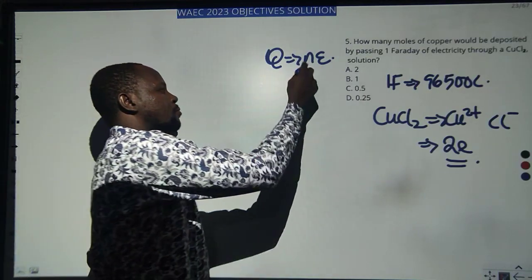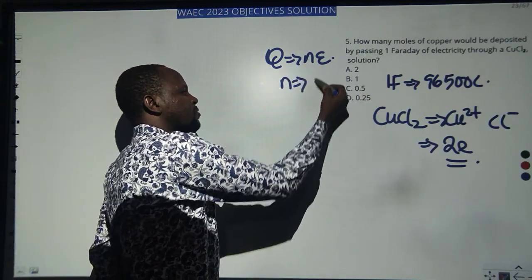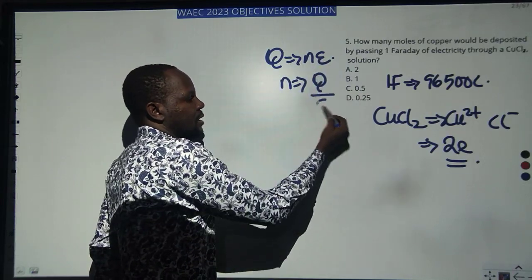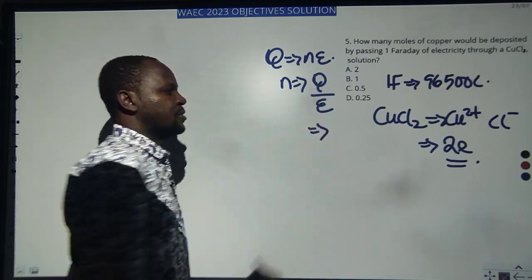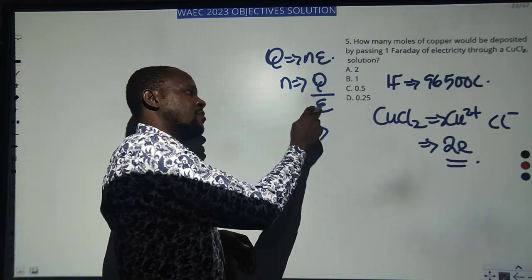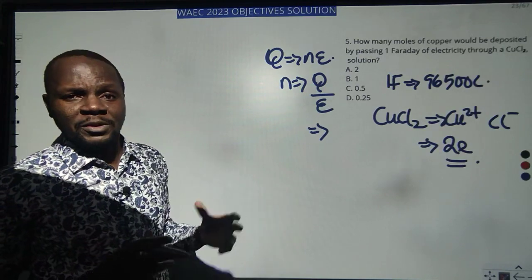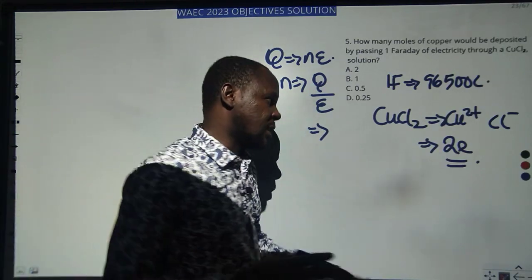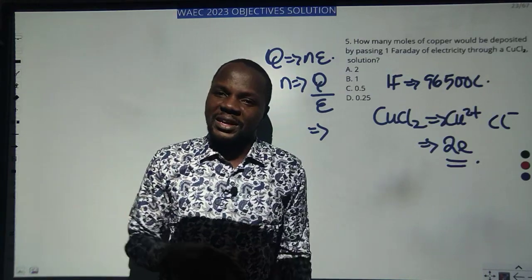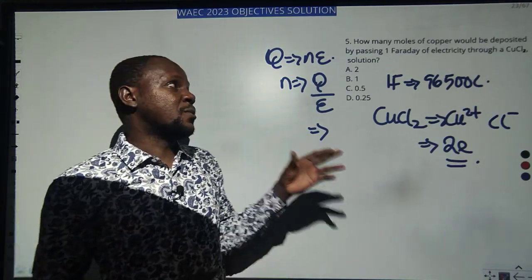So here, the number of moles is equal to the quantity of charge divided by the electron. So the quantity of charge, you can see from there, divided by, so we can say the number of moles is inversely proportional. Why I'm explaining this is that most students don't actually understand this aspect of chemistry, and they do tend to make mistakes. So it's a simple question.